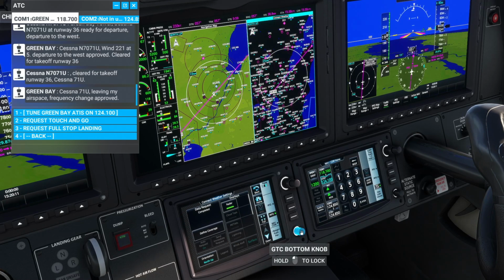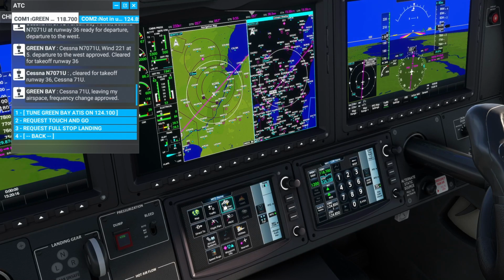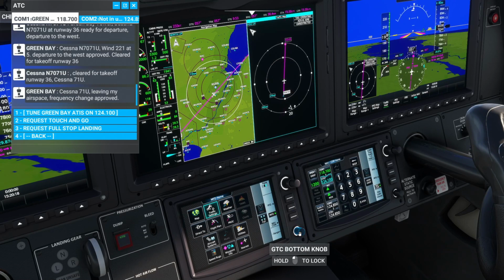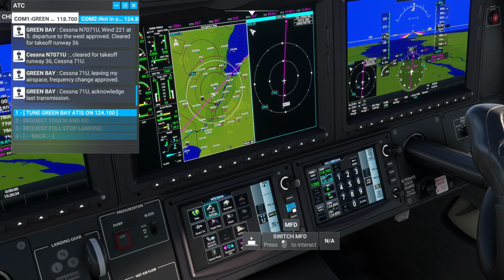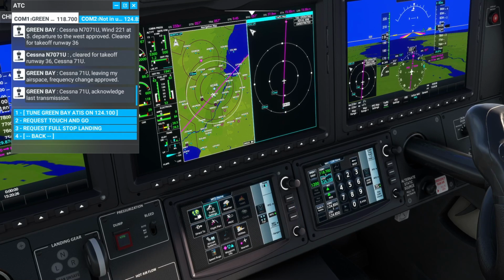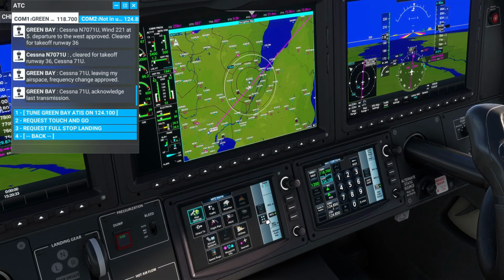Absolutely nothing, it's a spotless day today. Alright, looking good. Cessna 71 Uniform, acknowledge last transmission. Alright, we good to go from there.